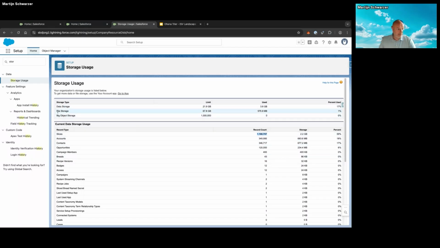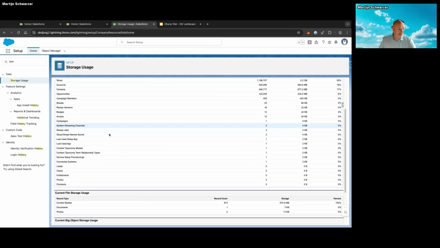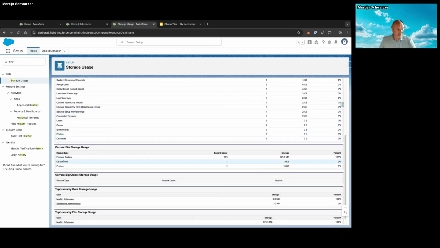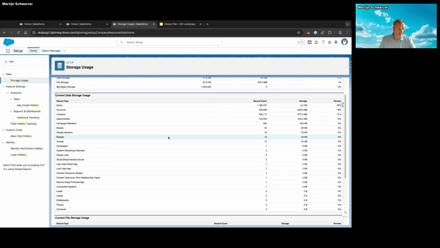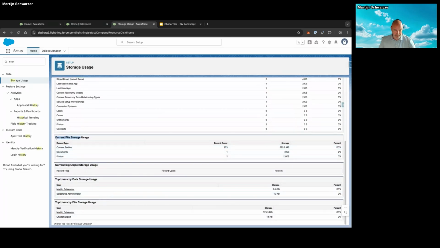And if I look at file storage, yeah, I cannot see the file storage, content bodies. I'm not sure, but I think these are the audit trails. So they will be here, long story short.